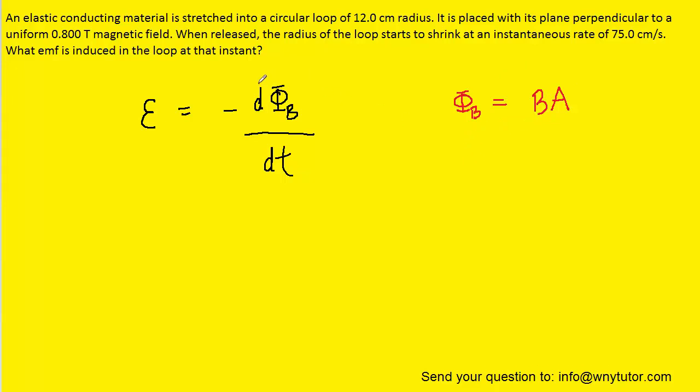Now, what we need to do is actually find the derivative of the magnetic flux with respect to time. So we're going to differentiate both sides of this equation. But before we do so, let's not forget that the magnetic field is actually uniform, which means that it's a constant. And so when we compute the derivative of the right-hand side with respect to time, we have to keep in mind that B is a constant. The only thing that is changing is the area A.